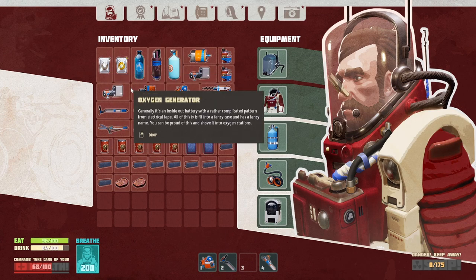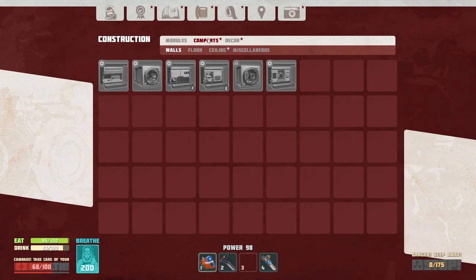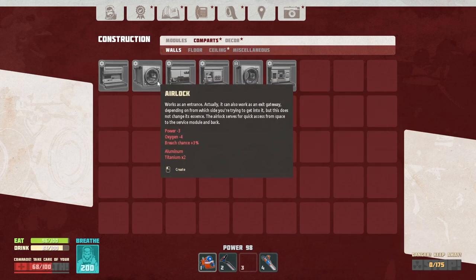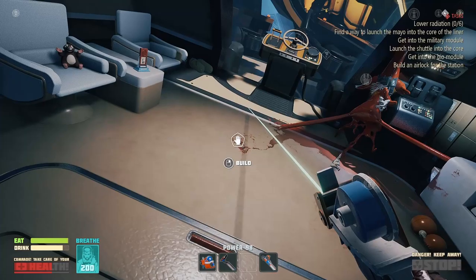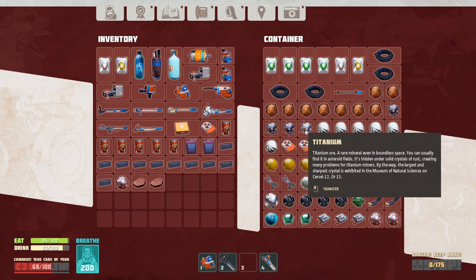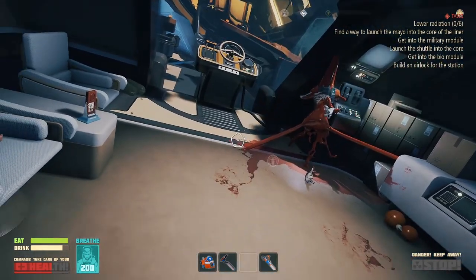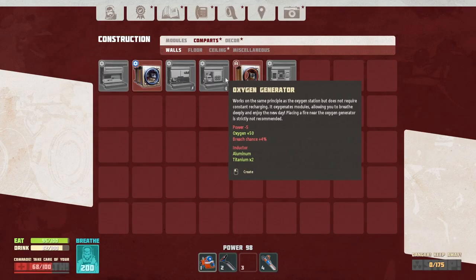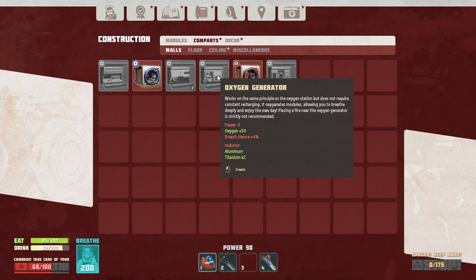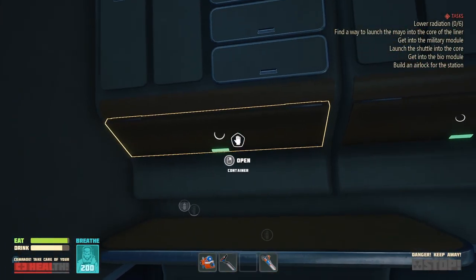Okay, let's drink. That's it. And let's go out. Wait, one more thing. Airlock. Aluminium and titanium twice. Anything else that I will need to create? Inductor, aluminium and titanium twice. Oh, perhaps for a generator first. Two more aluminium, two more titanium.